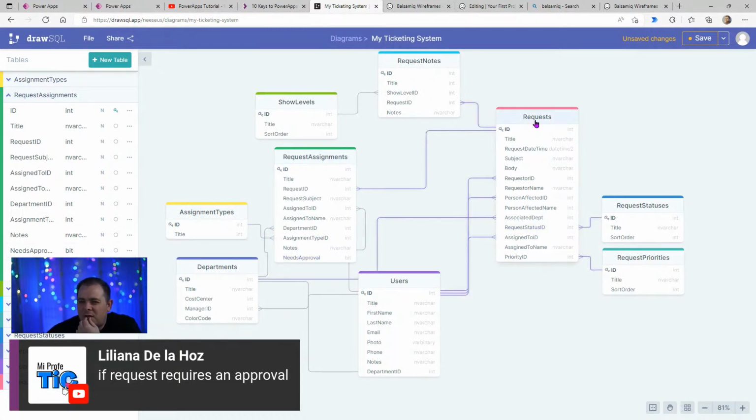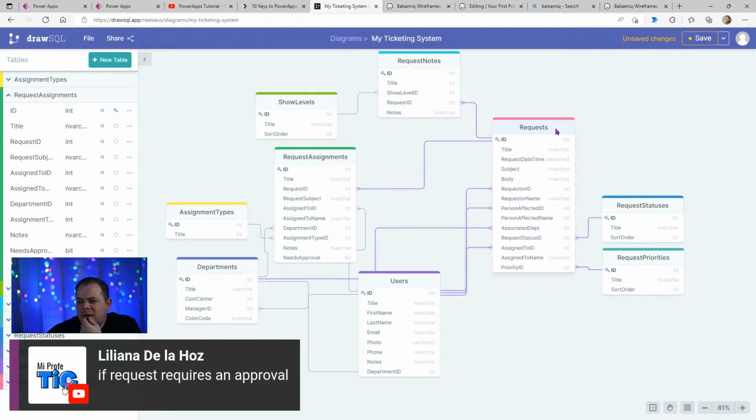However, we might run a report at some point. It's like, how many tickets come in that required an approval? So we might put a field on here that is set to true if any of the steps, if any of the assignments needed an approval. So we sort of manage it separately, but it would be here on this if we needed to do a report on that table. So I'm going to go over here and add that.